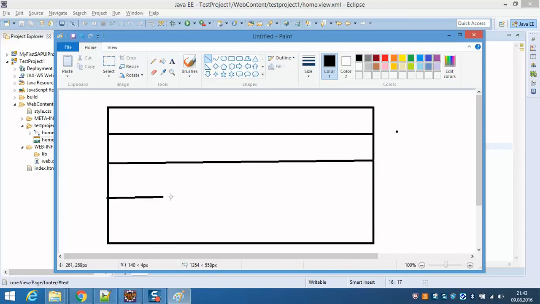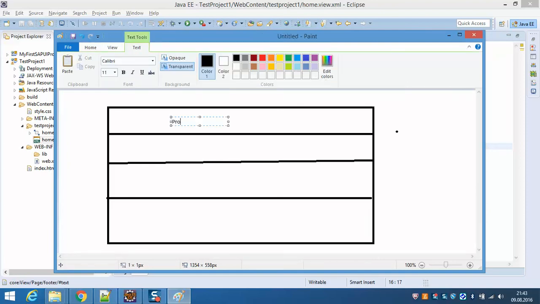Every control can have events, and every control can have associations. So that means every control can have properties, every control can have aggregations, and the control may have events, and the control may have associations.